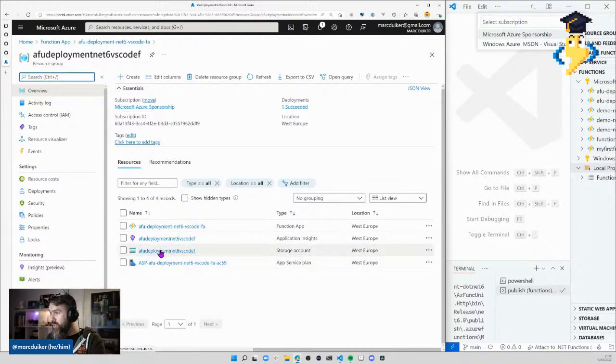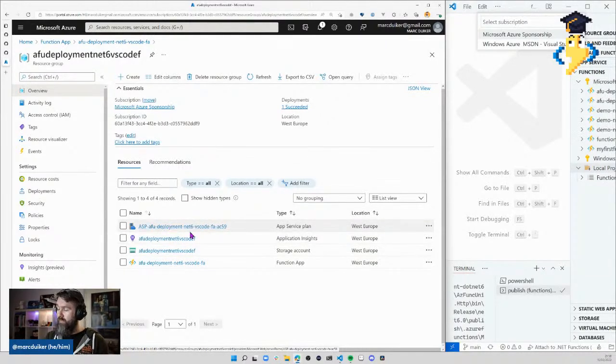So this is the name of the storage account. That's also created for us. The name of the app service plan was created for us. And in addition, we have an application insight resource as well. So that's very useful if you want to do some logging and metrics. So you only have control over the name of your application. If you do it via the advanced deployment mode, then you can also specify the names for the storage accounts and for the app service plan as well.